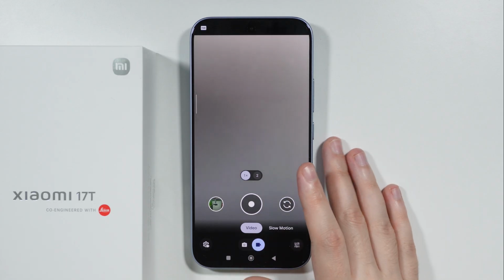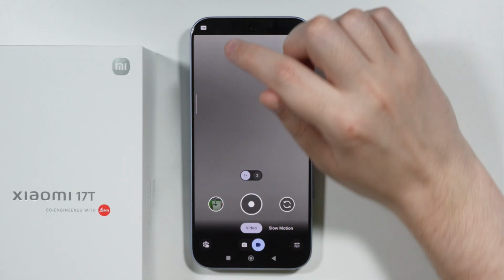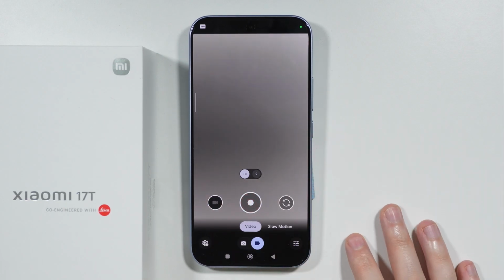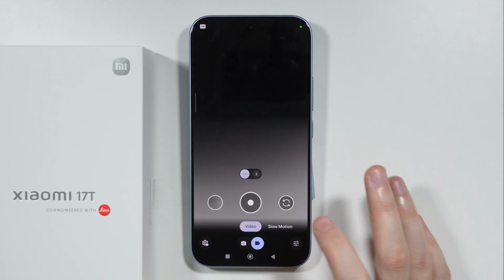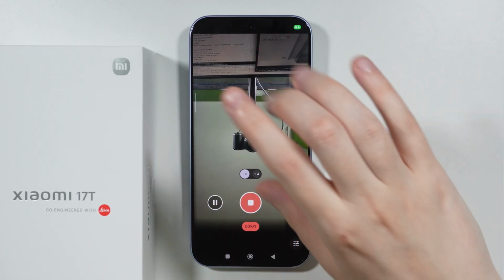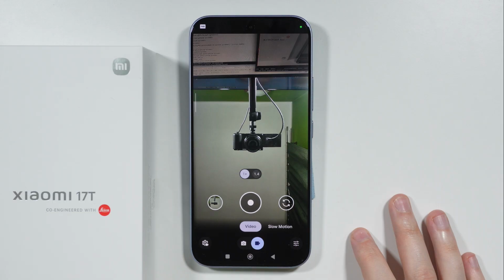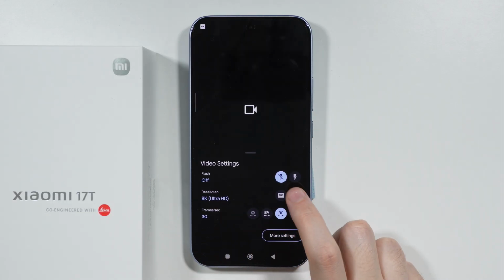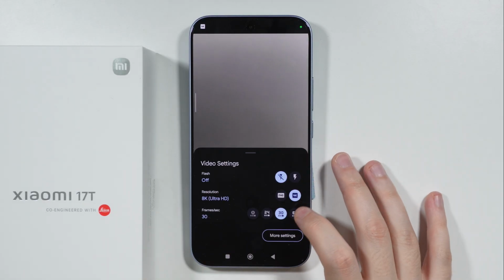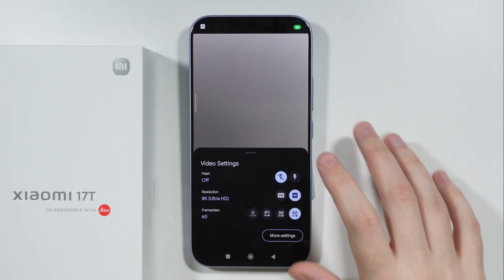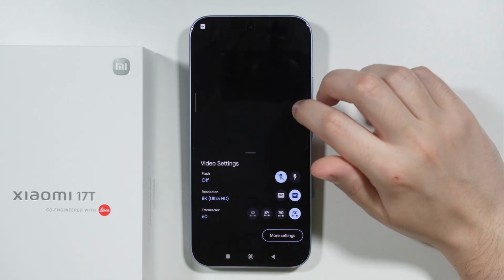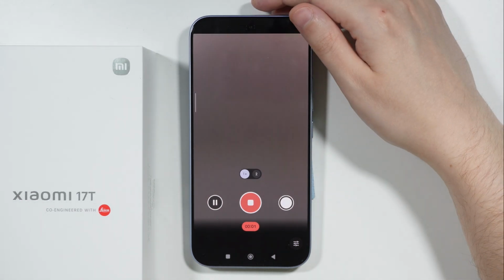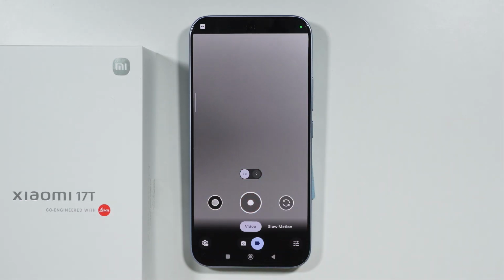And let's also check out the video mode. So immediately, using the full HD resolution, I'm gonna start recording just for a short while to see if it works, and it seems that it does. Let's use the front camera as well. The front camera seems to be recording as well. That's great. We can check out settings. Over here we have two resolutions, Full HD and 4K. There is apparently 4K 60 frames per second, so there's also more settings of course if you want to check out, but let's see if we can record 4K 60 frames per second video. And it seems that we can, and it saves.